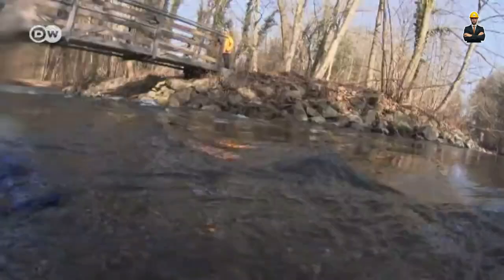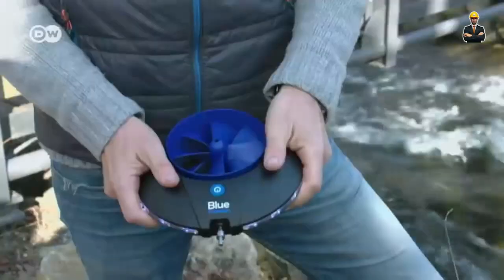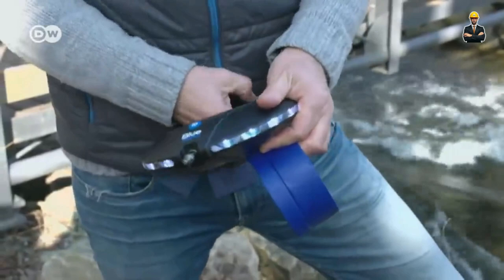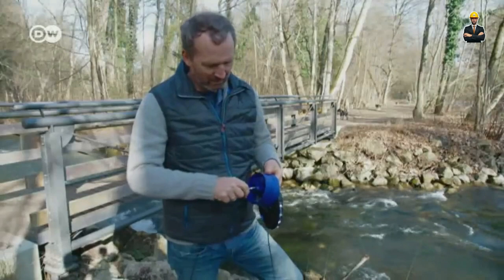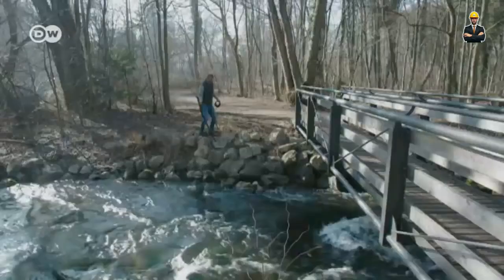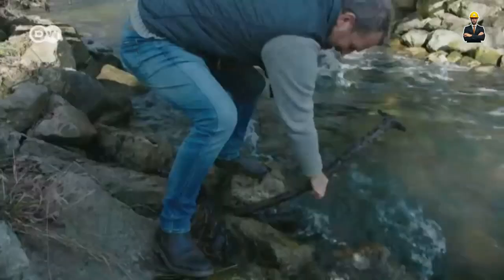Number 2: Pocket Powerhouse — Stream Micro Hydro On Demand. Move over, bulky hydropower plants — there's a new sheriff in town, and it's small enough to fit in your pocket. Well, almost. Meet Stream, a Japanese innovation defying the size limitations of hydropower. This compact powerhouse can harness the flow of even the tiniest streams and canals.